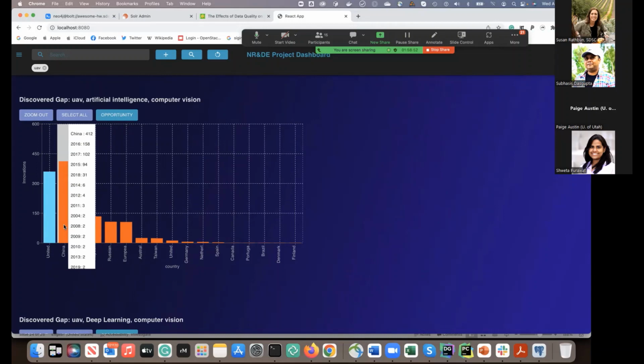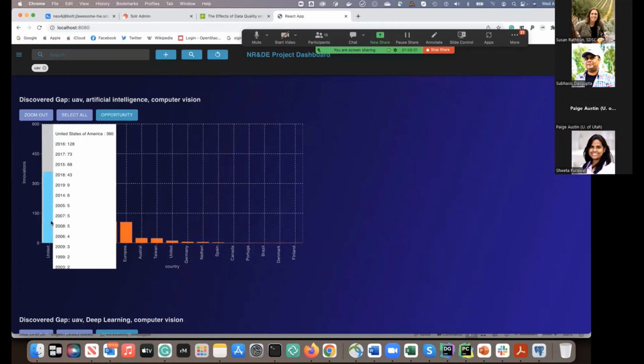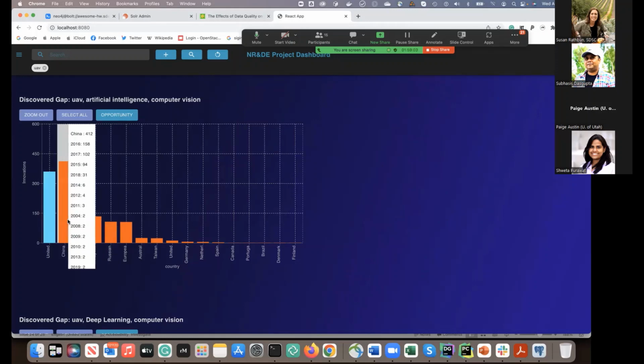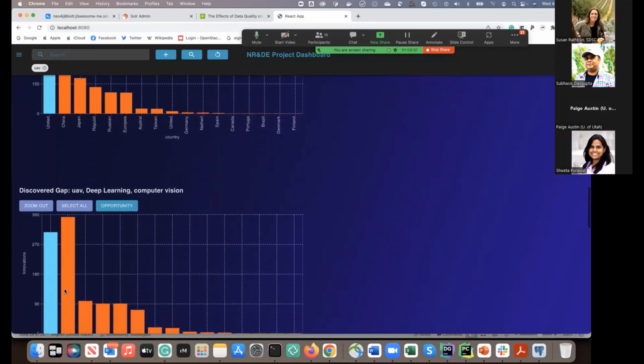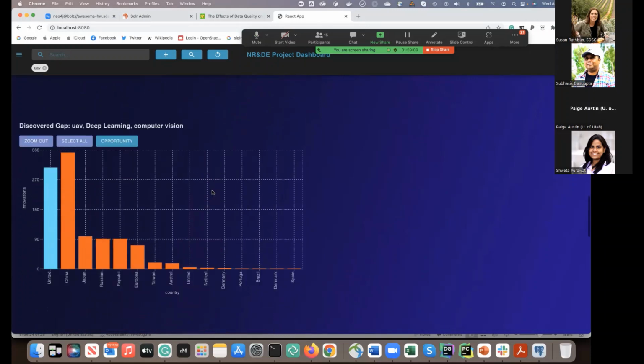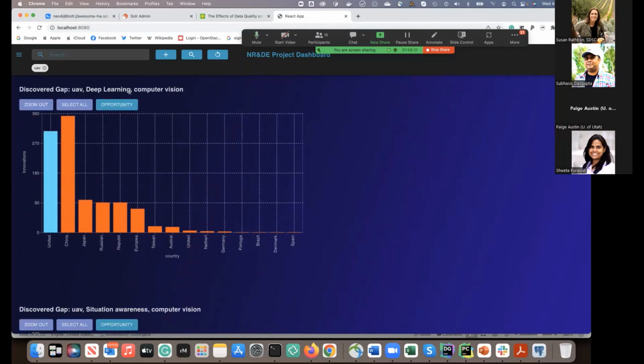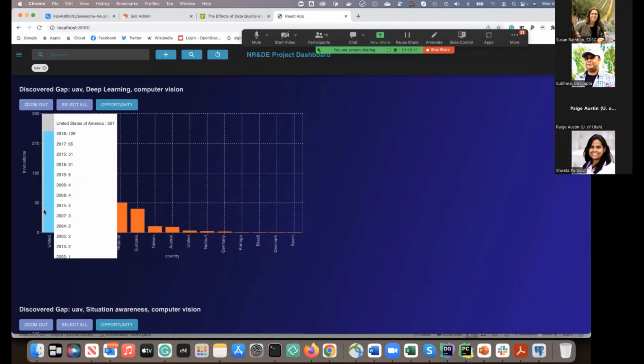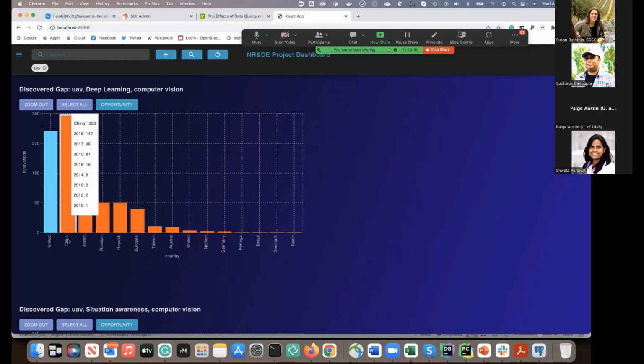Here also, after 2017, China started publishing more patents than ever, and it's beating the US in technology innovation. In the area of deep learning, computer vision, and UAV, the situation is also that China is leading here.